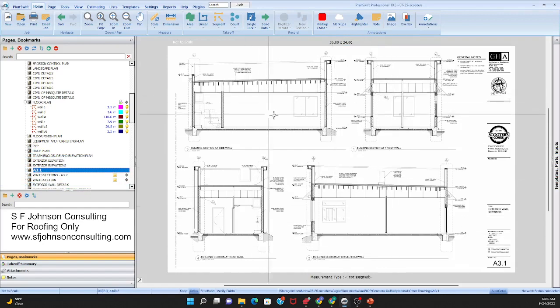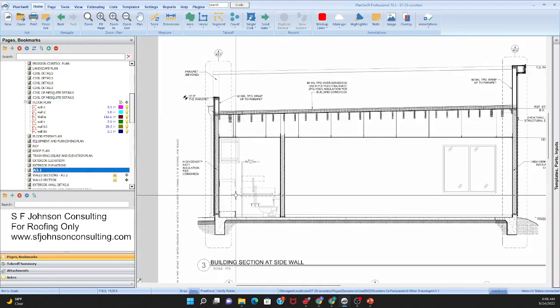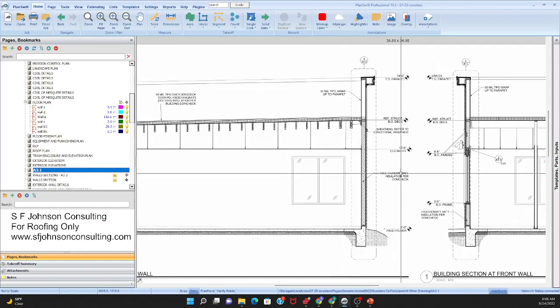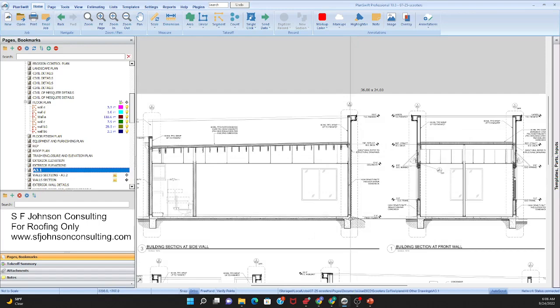So, let's go here. We have four different building section views. This building section view is good for a bunch of people, since it's such a small building. It's good for the framer. We need to know the full height of the shear wall. Shear wall height usually goes the full height of the building. So now I know the shear walls are going to be this height.